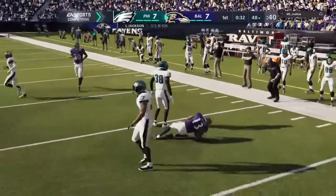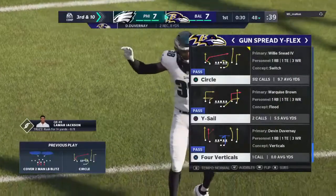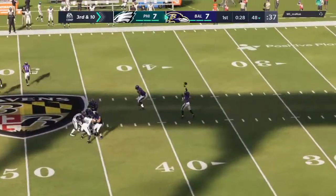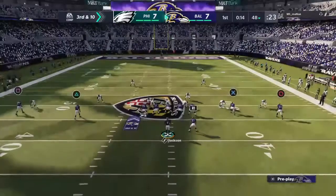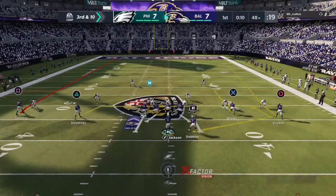That's taken in by Duvernay. It's a loss of a yard, so it's back to 3rd and 10. Well, that was a heck of a play there on the outside. Partner, sometimes I think on a play like this as a corner, you've got to think to yourself, all I've got to do is slow him down so others can come over and support. But in this case, he said, forget that. I've got this. Sorry you had to make the run for nothing, fellas.